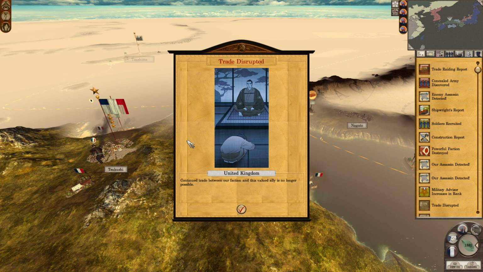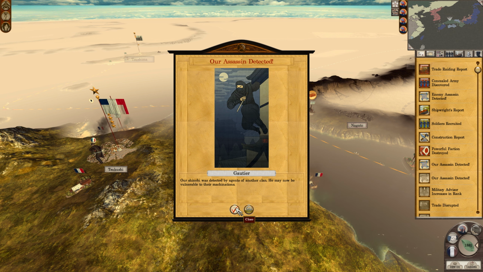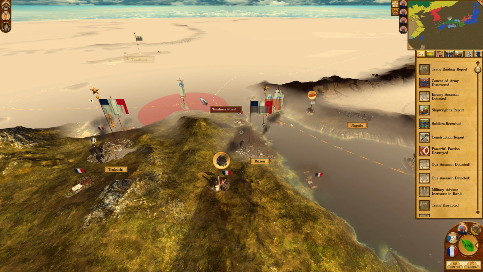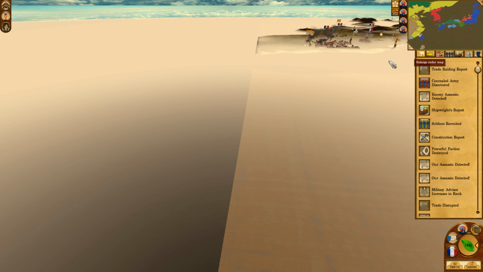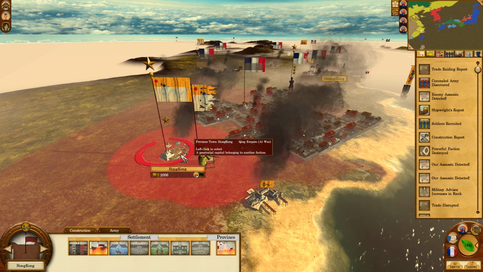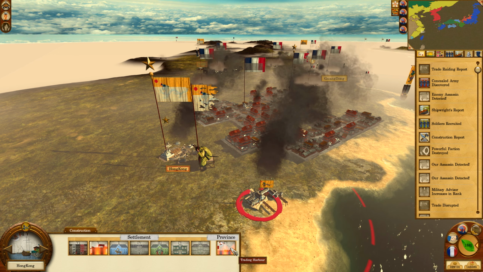We're back after the end turn, and trade is disrupted with the United Kingdom. I imagine that they are actually destroyed. Lots of assassins, lots of raiding our trade. Powerful factions destroyed. United Kingdom was destroyed. The Chinese broke through and were able to take them out.